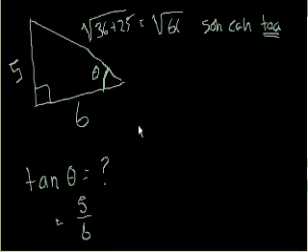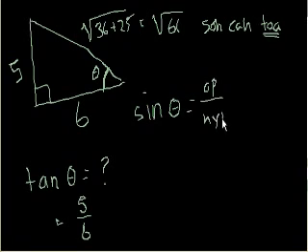And we'll just do a couple more. We'll just go through all of the trig functions, or at least the basic trig functions. What is the sine of theta? Well, let's go back to our mnemonic. SOHCAHTOA. This is one of the few things in mathematics that you should probably memorize. It's kind of a funny word anyway. And so it defines sine and tells us that sine is opposite over hypotenuse. Well, the opposite side, once again, is 5. And what's the hypotenuse? Well, the hypotenuse we just figured out was the square root of 61. The square root of 61.